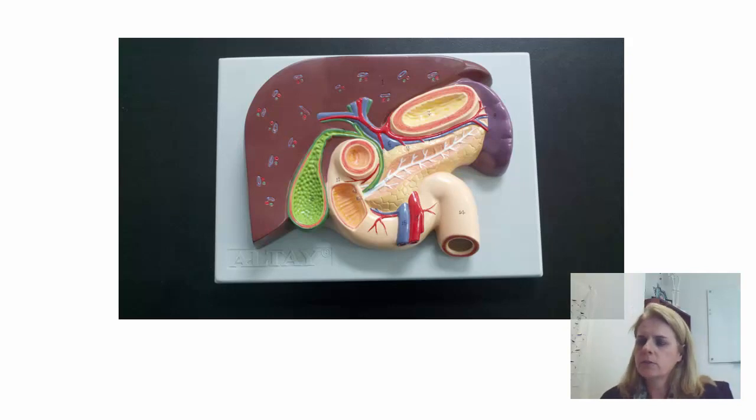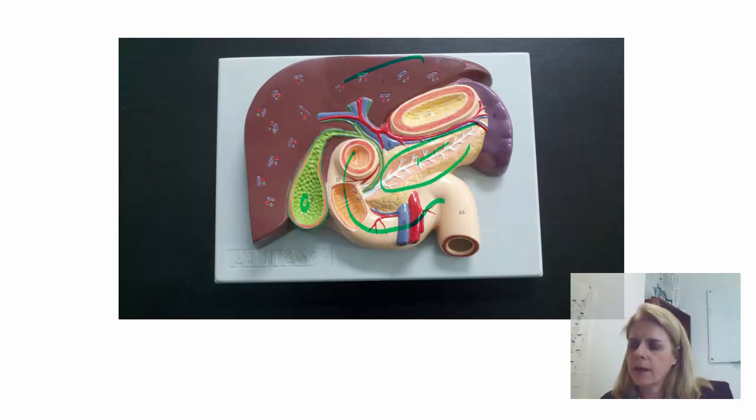All right, so another picture. You have your liver here. Here's your gallbladder. Here's your duodenum here. Here is your pancreas. You can see the pancreatic ducts, which are exocrine. That means they make stuff and they release it through a duct to an opening. So they're going to release their stuff right here. You can see the gallbladder.